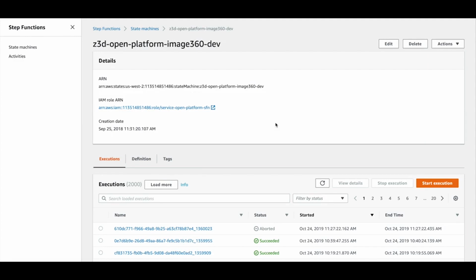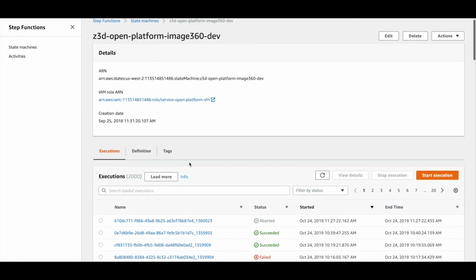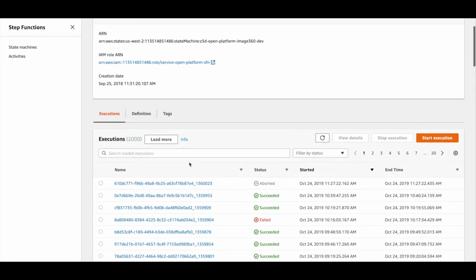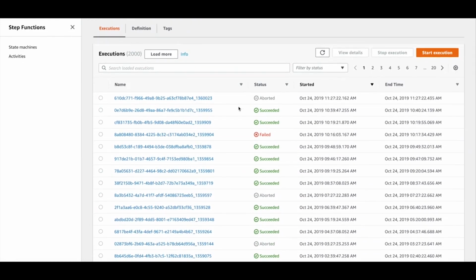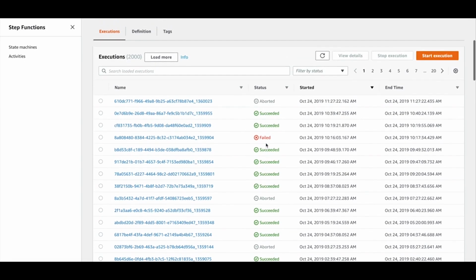So this is the step function dashboard, which is the central monitoring location for your step functions. This is the view for the step function that we just discussed. You can see a list of the executions as well as the definition and the tags for the step functions directly from within here. As we scroll down, you can see a list of the executions as well as their statuses. You get a quick view of whether they were successful or not. So if you get a notification that one has failed, it's very easy to find the failed execution and debug it. If we want, we can even filter by a certain execution type to help us find a specific execution even faster. So let's click into one of these successful executions and examine it further.